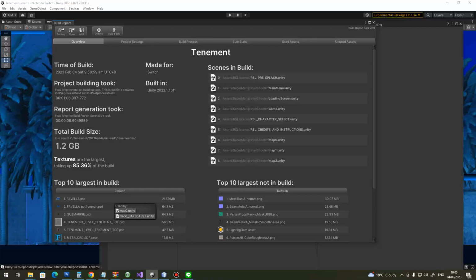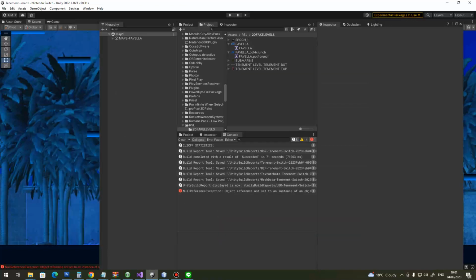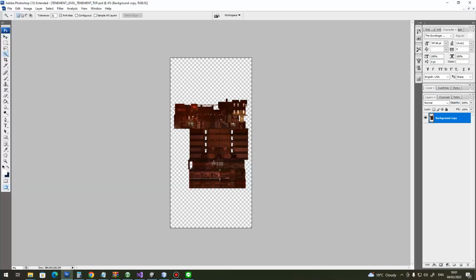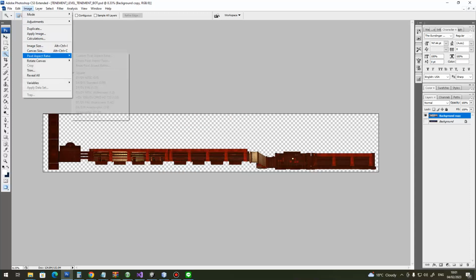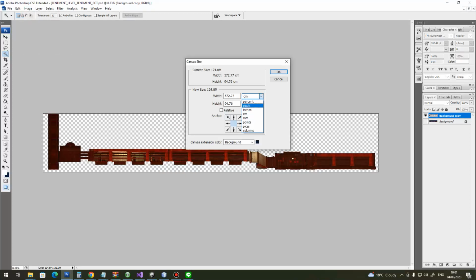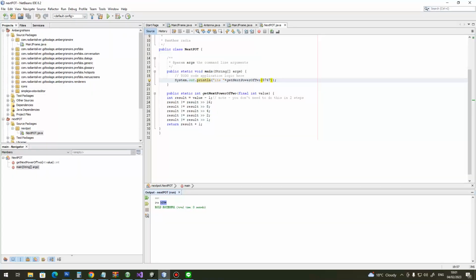Just to labour the point, I'm going to do it with the bottom one, which is quite small right now. Bottom one is 56.5 meg. So we find it in the project. Go to image, canvas size, pixels. This is a very wide one. I'm worried that it's actually hyper wide. It won't fit within that 16,000. No, it does. Perfect. So the closer you can get it to fit, the better it is.